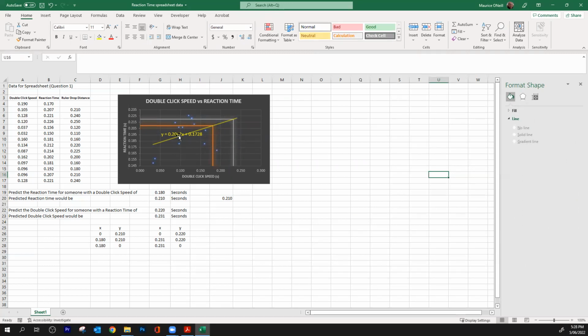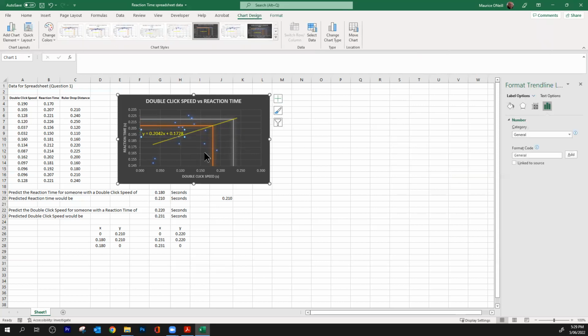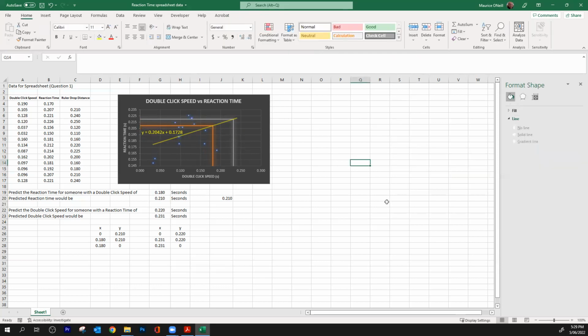And that just gives a good spread of the data and makes the graph look pretty good. There's a little that's overwriting there, so we'll just pull that over to there. Oh, maybe just a smidgen more. And we could make that graph a little bit bigger if you wanted to. But yeah, that's all pretty good.